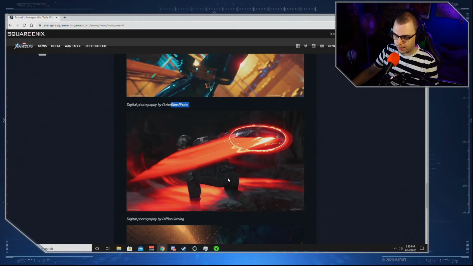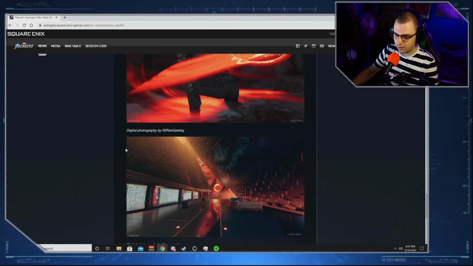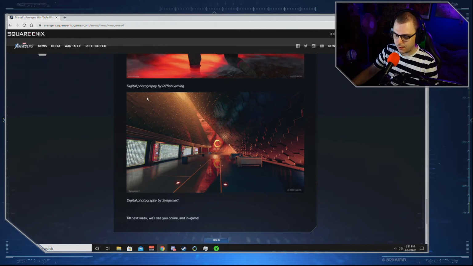But this one is really cool, right? He's a little more grayscale. And then is this the U.S.? This isn't U.S. Agent, right? But obviously the shield and the effects, and then the boots kind of keep the pink reddish. This might be U.S. Agent, actually, but still really good. Really, really good. And then obviously the hallway in one of the AIM facilities there. So till next week, we'll see you online and in game.